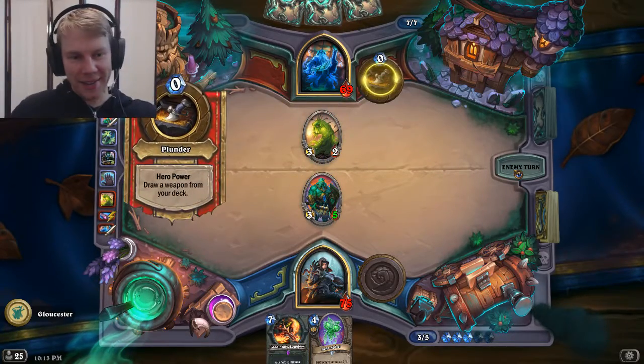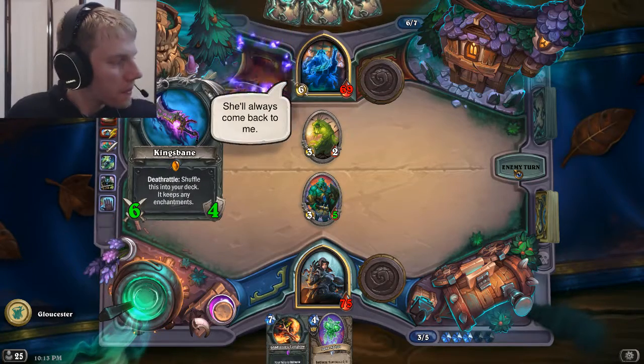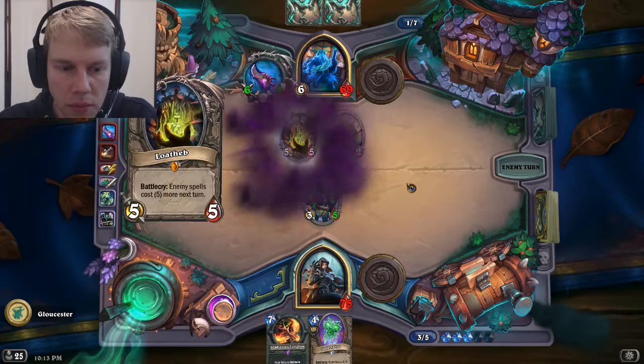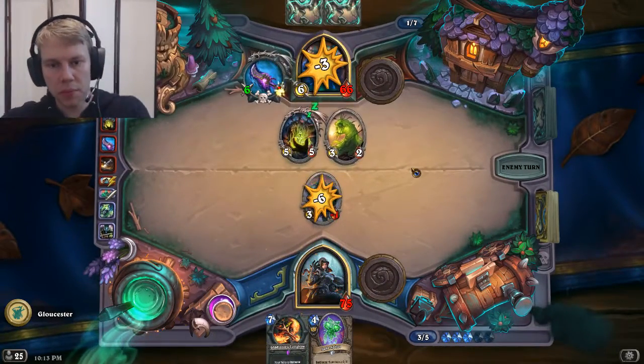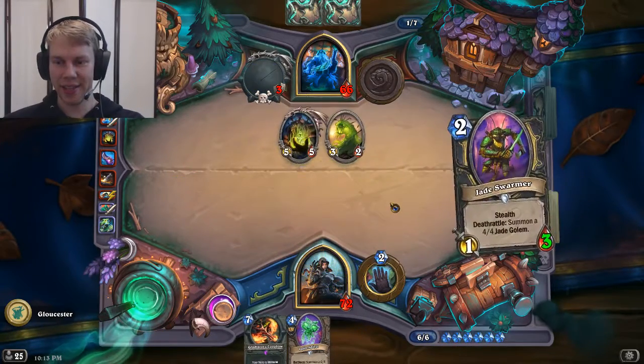Okay, guys, we're getting a little nervous here. She'll always come back to me. I see you. Spells, so I'm playing this guy anyway. Okay, now I'm starting to get nervous.